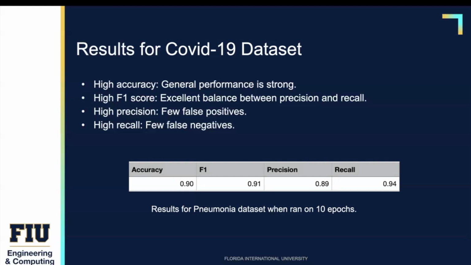These results indicate that our model performs very well in identifying COVID-19 cases, with strong accuracy, F1 score, precision, and recall. This performance level demonstrates the model's potential to be a valuable tool in the healthcare sector, helping to diagnose COVID-19 efficiently and accurately, thereby supporting better patient outcomes. And that's it.